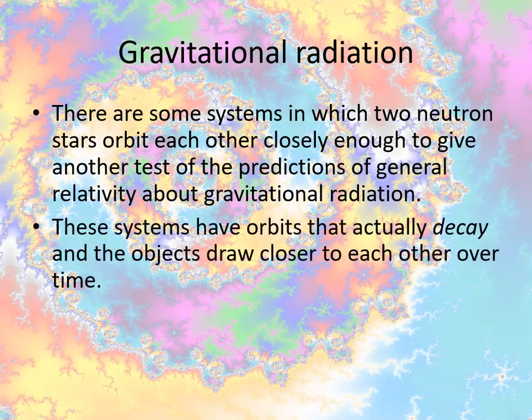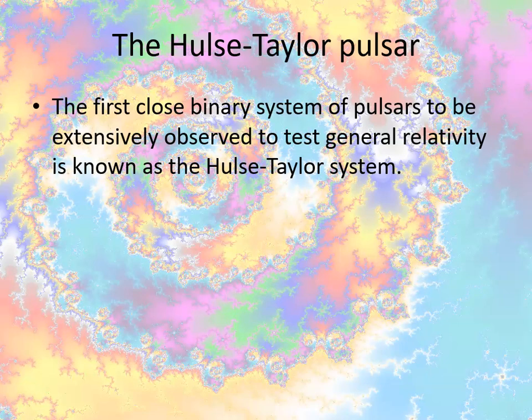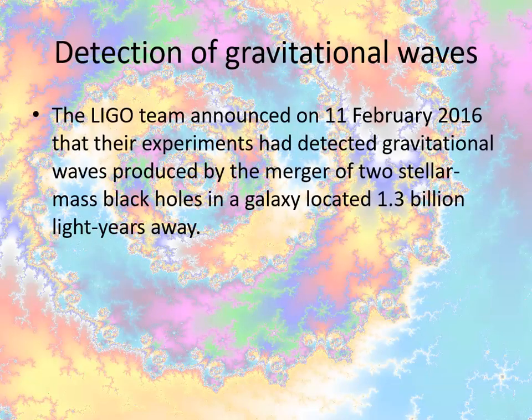Anyway, two neutron stars orbiting each other will also have a decay in their orbits. That's something that has macroscopic predictions. In other words, you can make predictions of that from Einstein's field equations and measure those over the course of a human lifetime. The first time this happened was the famous Hulse-Taylor system. This was measured in the late 1970s, and they ended up getting a Nobel Prize in physics for their efforts in the early 1990s. But their measurement showed that the predictions of general relativity were correct to within 2 parts per trillion. So it's a very, very precise agreement between measurement and theory. In other words, general relativity is right. Other theories of gravity that we know about that aren't consistent with general relativity are wrong.